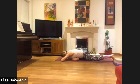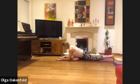And breathe. If it's not comfortable, come back again on your elbows, or stay on your hands. Hands are great. So whatever is suitable for you. Your front knee is happy, just check with your front knee. You can come out anytime. Don't worry to stay as long as I do, for example. When you need to come out, come out. Listen to your body. Another deep breath.